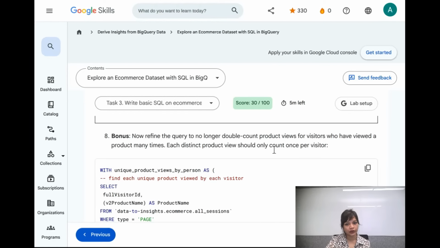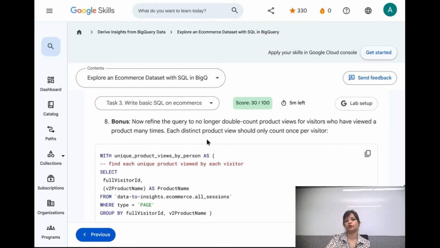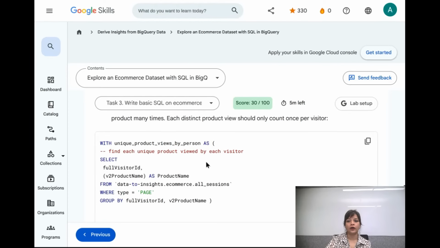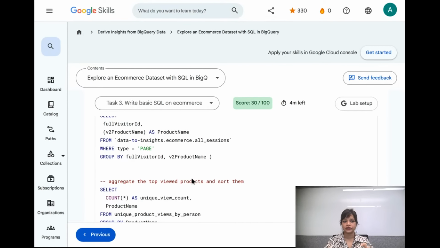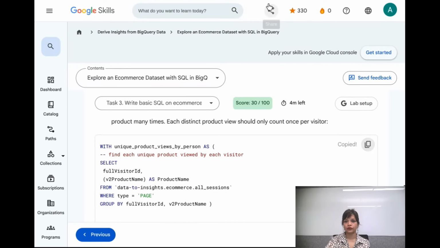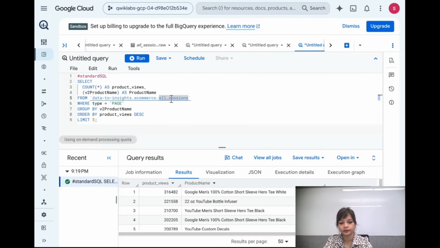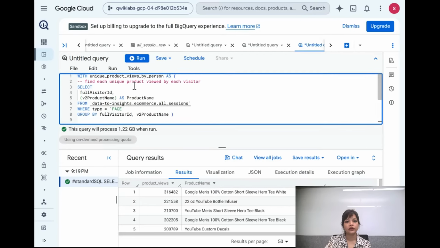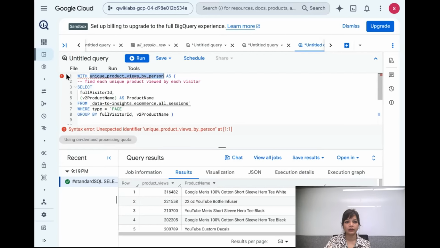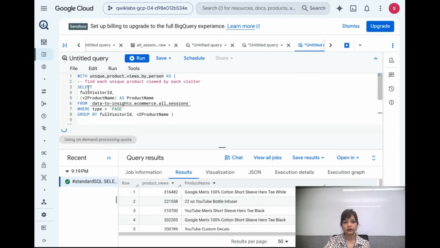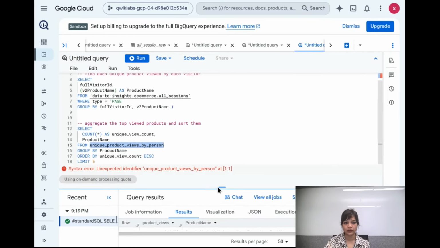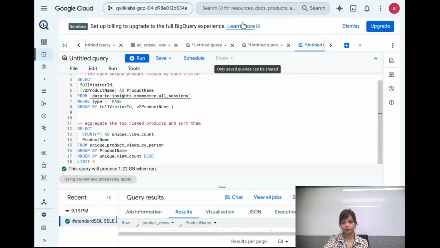If you don't want to double count product visitors or views, then you can put a distinct on top of that, and you can write queries that are tabled as well. You can use the with clause to table the results and then use that in a subquery right below. So let's do that also, so you can see what's going on here. This table block is identified as an expression, unique product views by person, and then you're referencing that table view within the scope of your select query, so that this query ensures that you're not double counting duplicates for views.